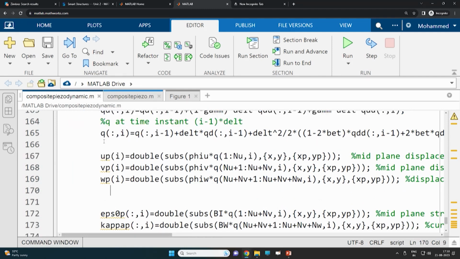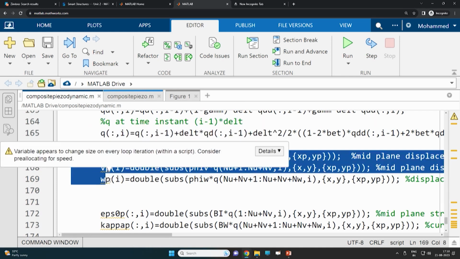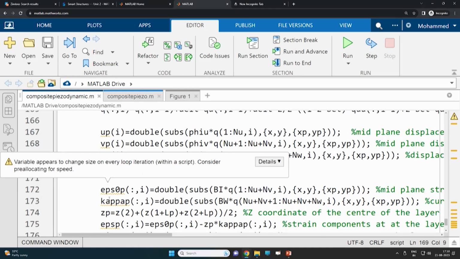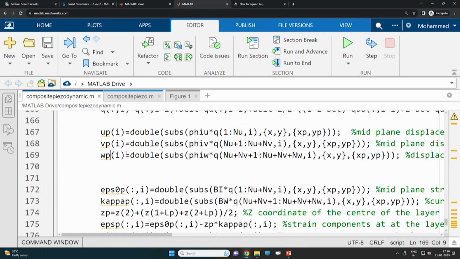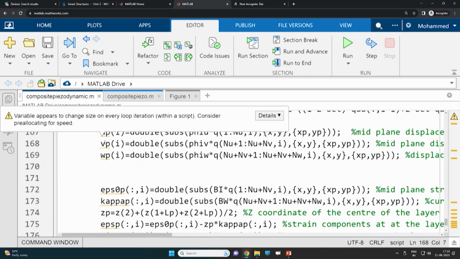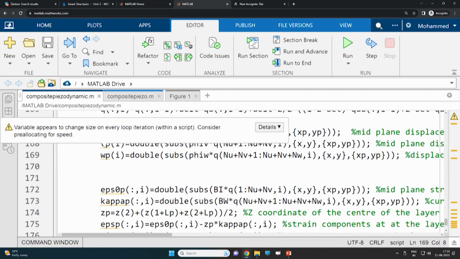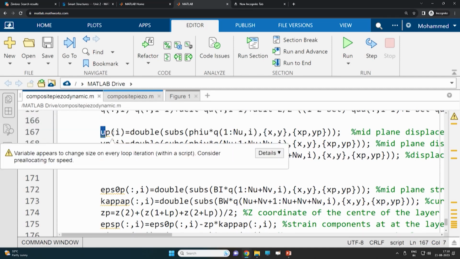And after evaluating at each time step, we might be interested to find out u, v and w, or quantities like epsilon and sigma that we discussed before, at our points of interest at each and every time step. So, here we are evaluating u 0, v 0 and w. Here we are not evaluating u 0, v 0, w in the entire grid, rather we are evaluating at only one point.